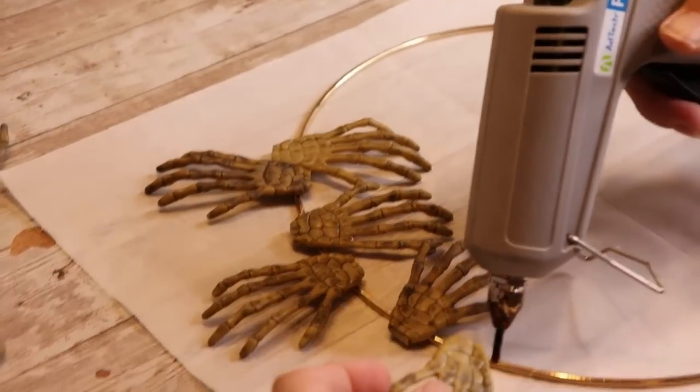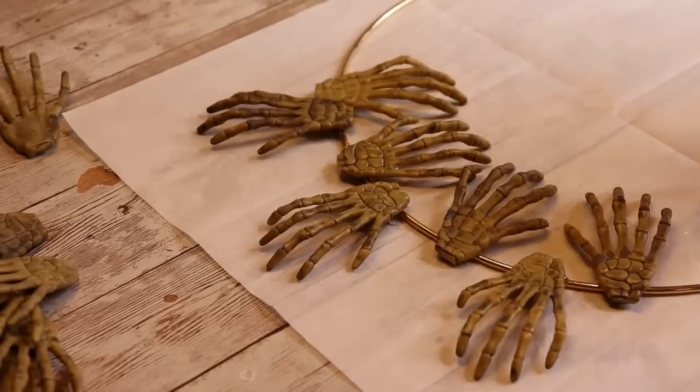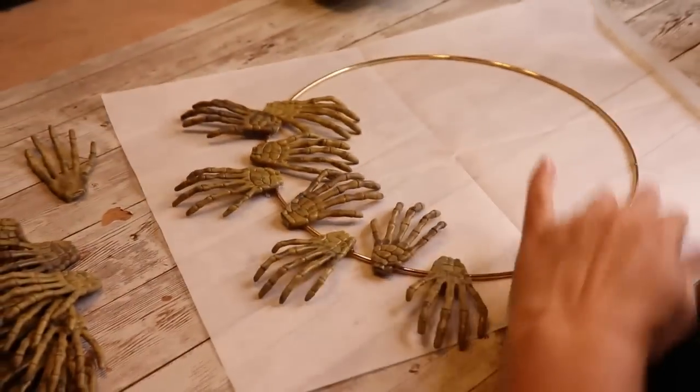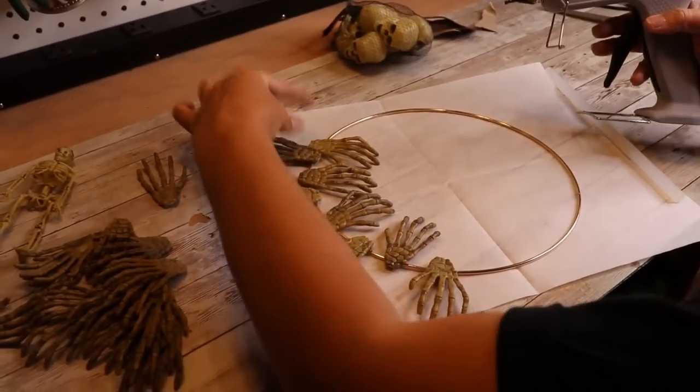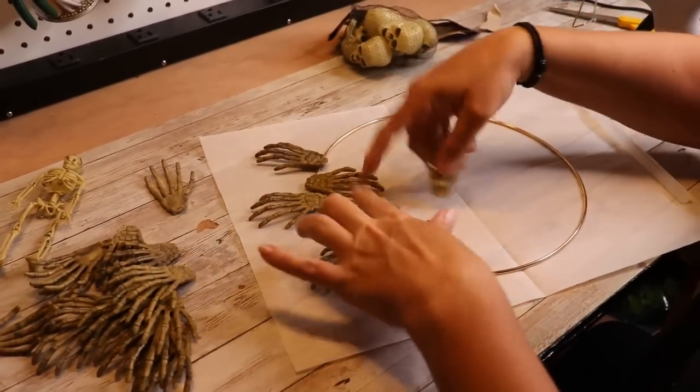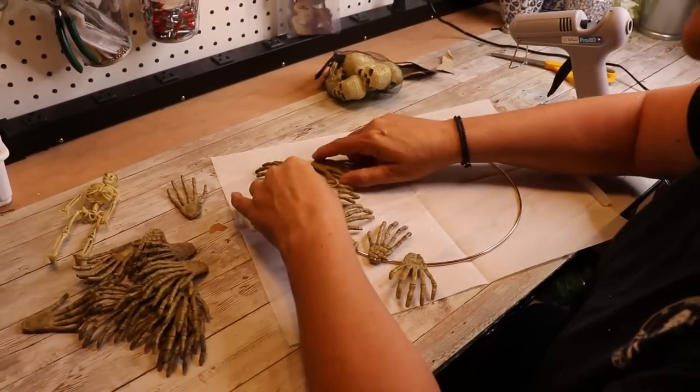So funny right now, it looks like spiders or something. And then you leave a little space in between too. Yeah, you'll get them closer together a little bit. Like I did this one close and I forgot to leave a little space, so I'm actually gonna pop that one up just because you don't want these ones to overlap so much on the inside.